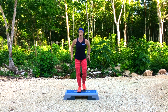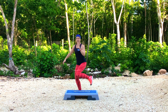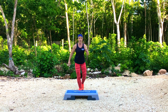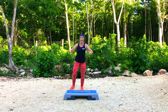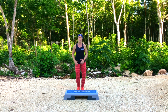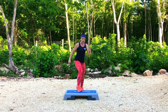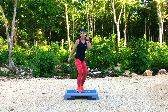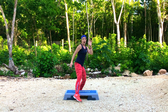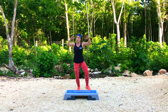Tapping on and over. Right leg. On, now over. Good. On. Half jacks or go for a full jack now. It's up to you. Left leg lead, ready, on, over. Half jacks. We got two more rounds.